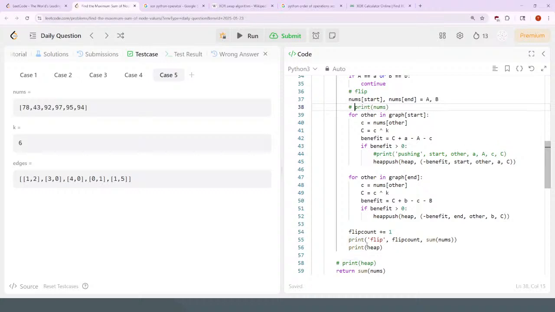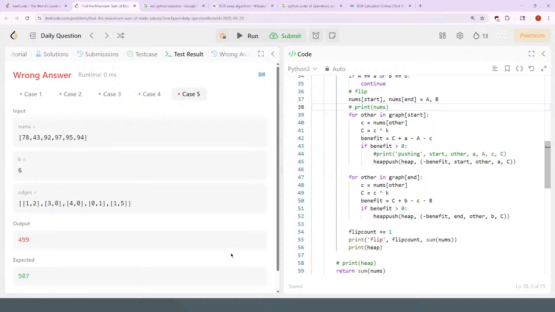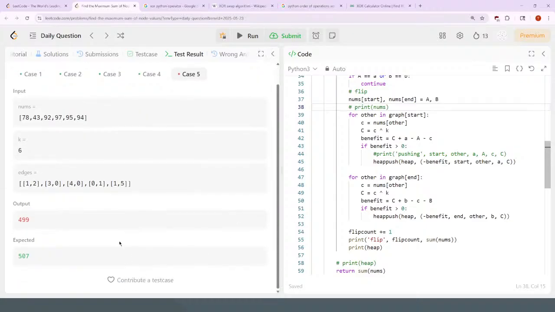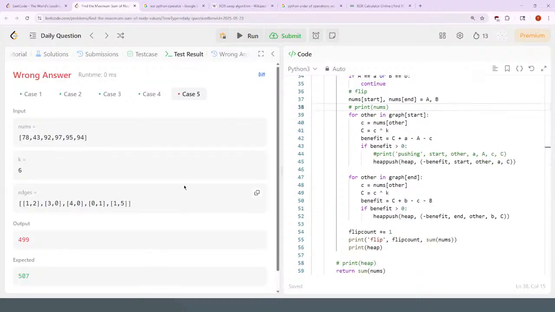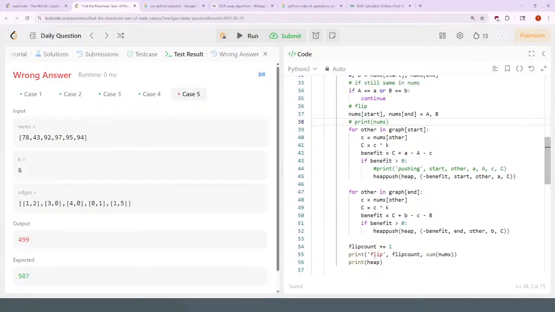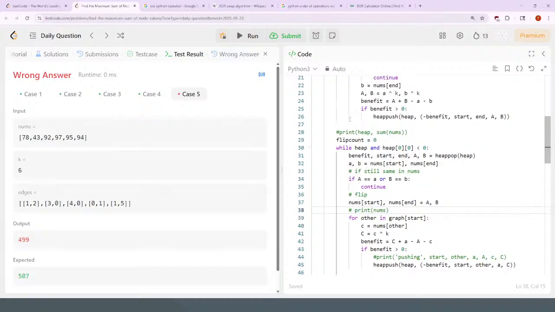Let's see what happens there. So close, but not fully there. Why didn't this flip at all? Why didn't this have any output? What? There's no flips? Oh, really?